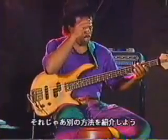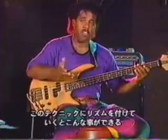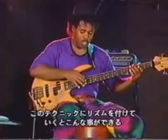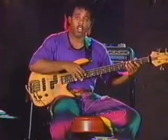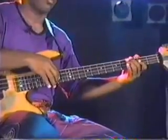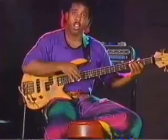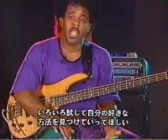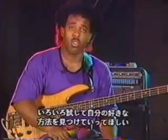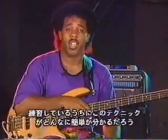Now, sticking with that for a minute, I'm going to show you another way to expand on that. Okay? If I just apply a different rhythm to that, you can... And you can just mix that up as many ways as you want to do it and come up with your own techniques. And again, just practice moving it around and you'll find out how easy it is.